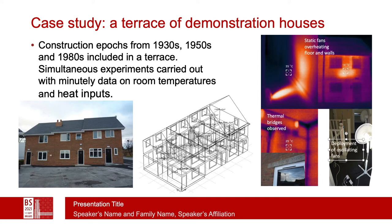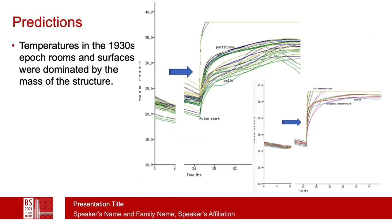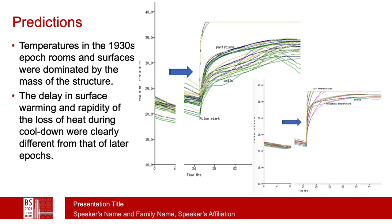Here's a case study. There was a terrace house which demonstrates various construction epochs — 1930s, 1950s, 1980s. We ran simultaneous pulse tests on all of these, monitoring minute-by-minute heat inputs as well as temperatures. Some of the things noticed in our thermographic studies also went into the digital twin. We saw considerable differences between the response of the different epochs in terms of air temperature and surface temperature. For the 1930s epoch, the mass of the masonry within the building was quite apparent, especially in terms of the delay in surface warming and the differences between the resultant temperature in the space and the air temperature, which was the basis of the control set points.